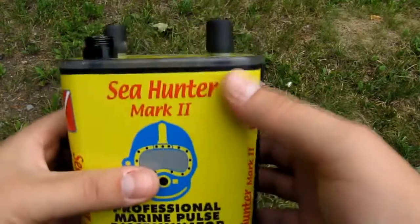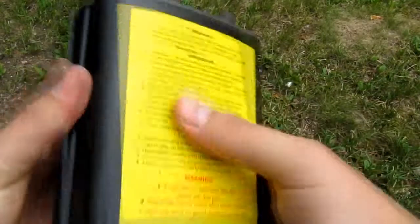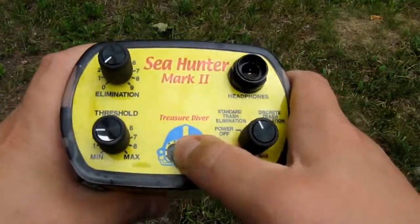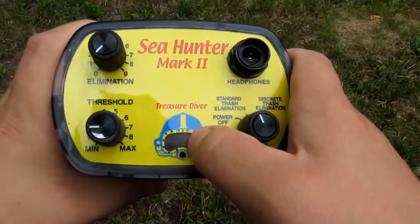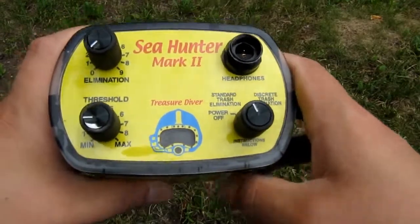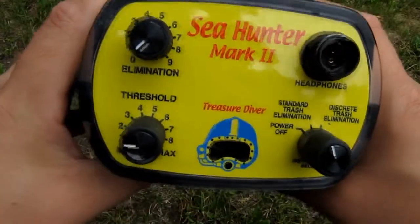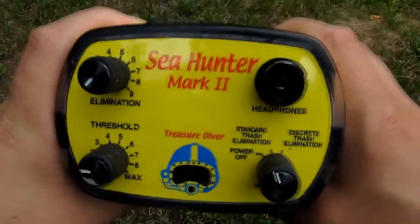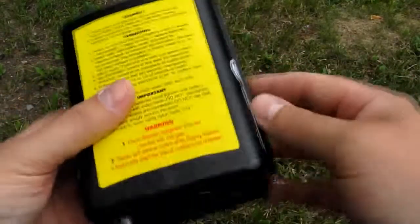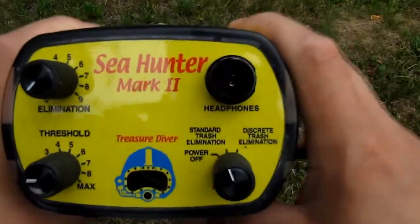But if that happens, if the case breaks down for some reason, there is this window here that if it fogs up inside, you know there's water in the housing and you have to send the detector to Garrett and have some service done to it. But I don't see that happening anytime soon, because this case is uniform. It has been glued together. It's pretty heavy duty.